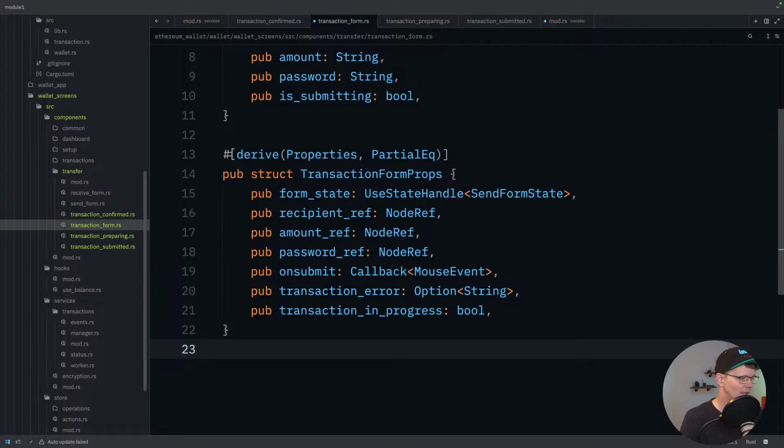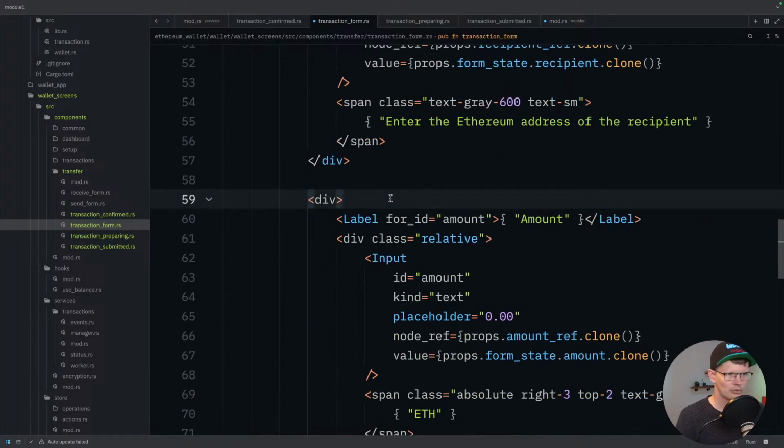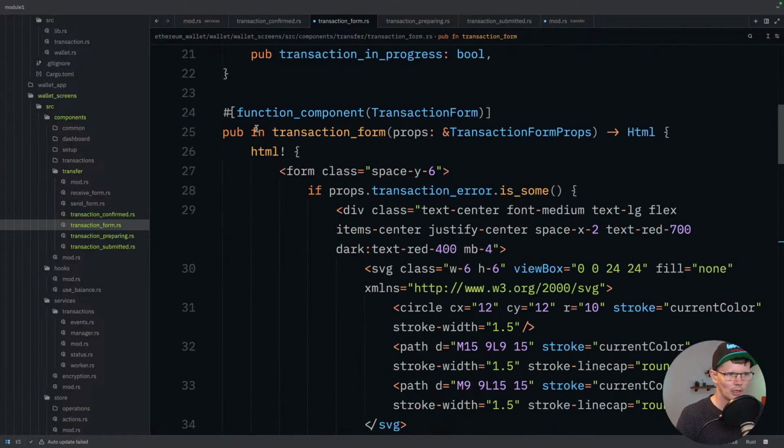And this means that our whole transaction form is really just an HTML form, so that our final send form will be much shorter, but there's really no logic in this form. And again, this is just like the previous components, it's a lot of HTML mostly, so we're just copying that through. Send transaction form, right? It's a form.